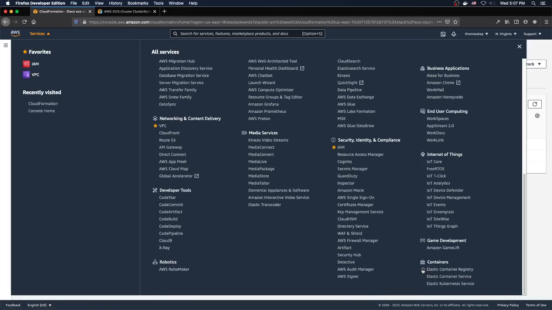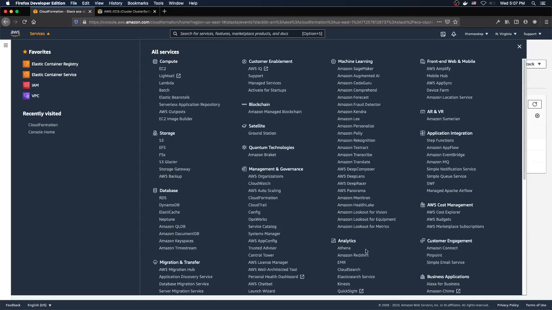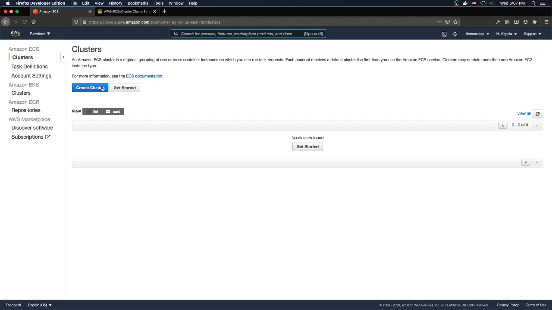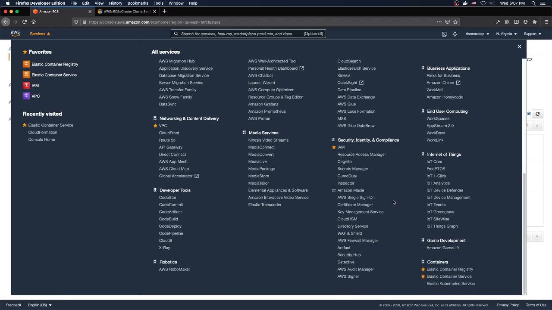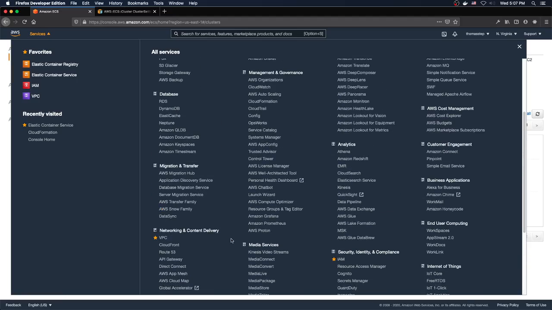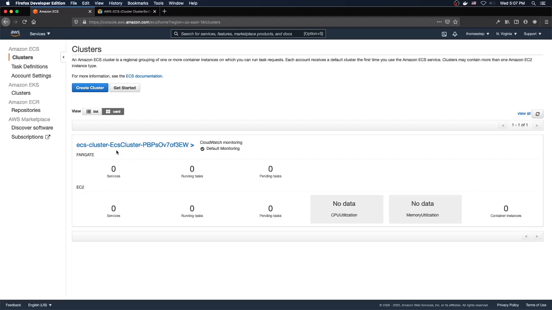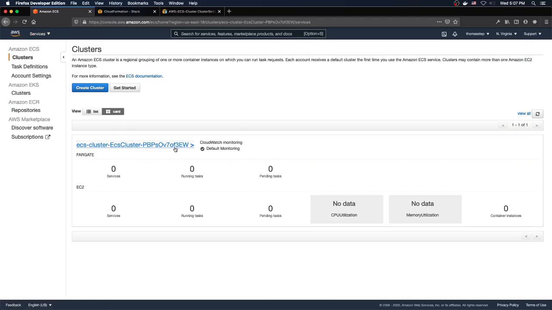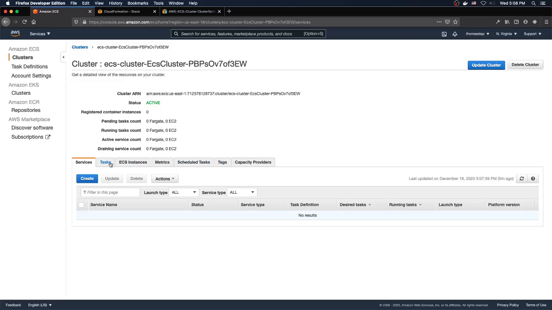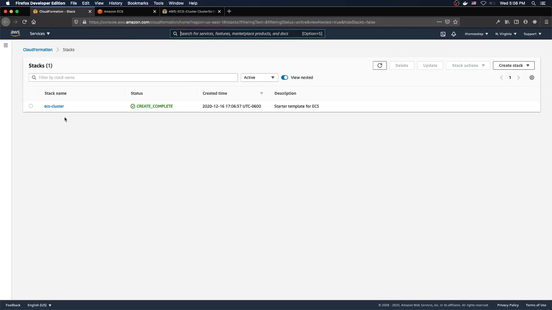Interestingly enough, we'll need a container registry and then a container service. Container registry is like Docker Hub for Amazon. Also need CloudFormation. I forget where that is. There we go, that looks right. So there's my cluster. Let's go into CloudFormation, we'll be able to see it. There's nothing running in here, but it is all ready to go whenever I'm ready. So the ECS cluster is good.